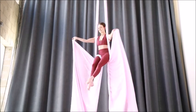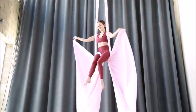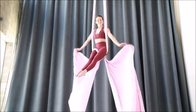From here, you can move your legs, you could move your arms. This is a great resting pose, a photo shoot pose, also a performance pose.